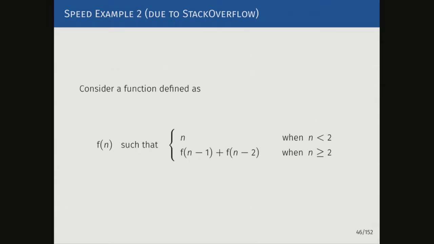That was speed example 1. The other super classic speed example is implementation of this recurrence. This is known as the Fibonacci sequence. A Fibonacci number is defined as, for all values large enough, the sum of the 2 preceding values, with a stopping condition provided by returning the same value when the argument is less than 2. You can Google this. It's actually great fun to Google this, with comparison of implementations and analysis of the algorithm.